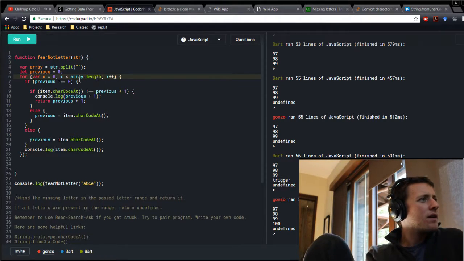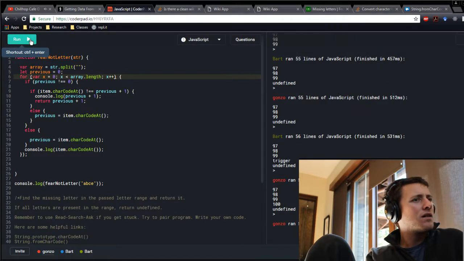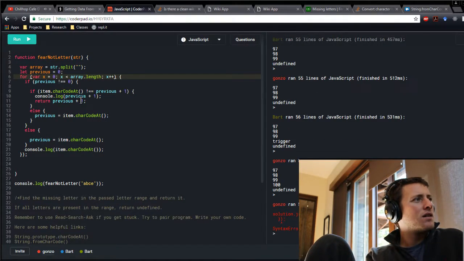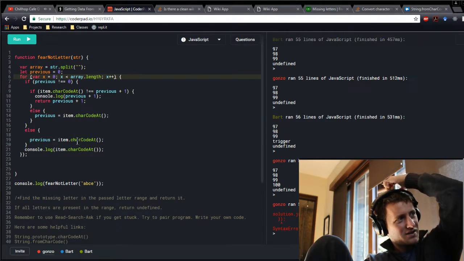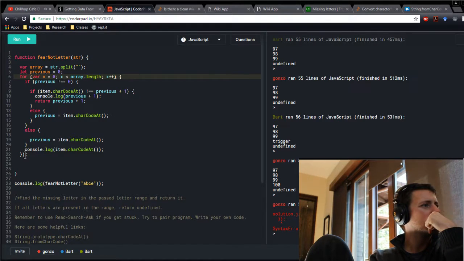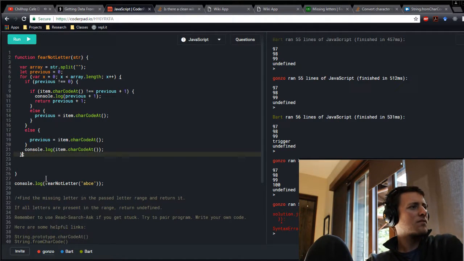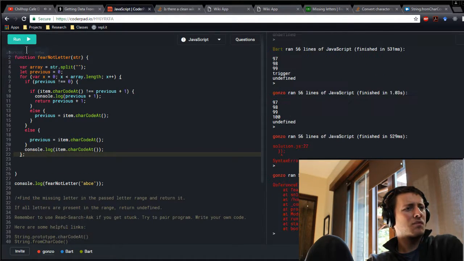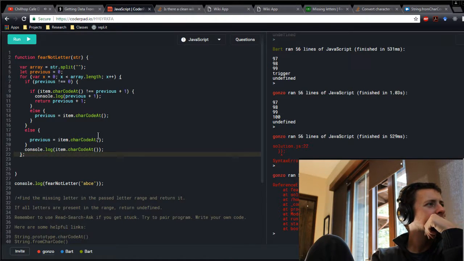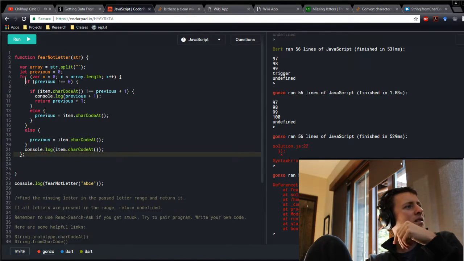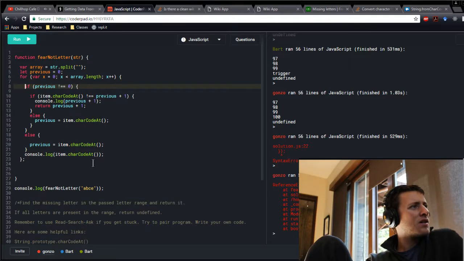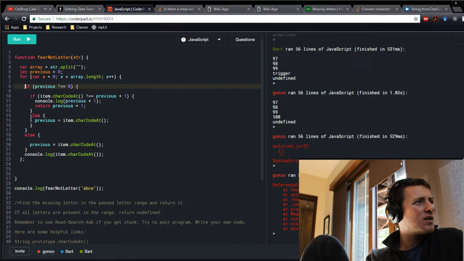Okay. So now we need the parentheses and whatnot. Exactly, the square brackets. So wherever we have item, we have to use array and then square brackets with i or x. Sorry, you used x. Oh, okay.